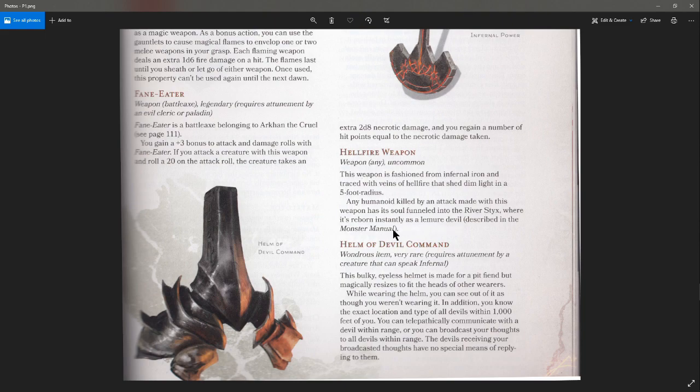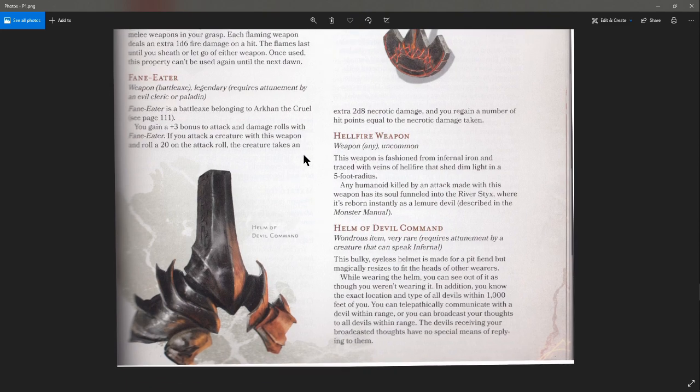Interesting. So you're sending a soul to the river Styx, which is obviously in Avernus, instantly reborn as a lemur devil. I wonder how that applies to the campaign. I haven't read into that, but I'm sure it does have something to do with it. But anyways, this is something that can be applied to any weapon, so I'm sure they really want to get this across to one of the player characters for the campaign. I'm just speculating though, because I haven't read through it all.